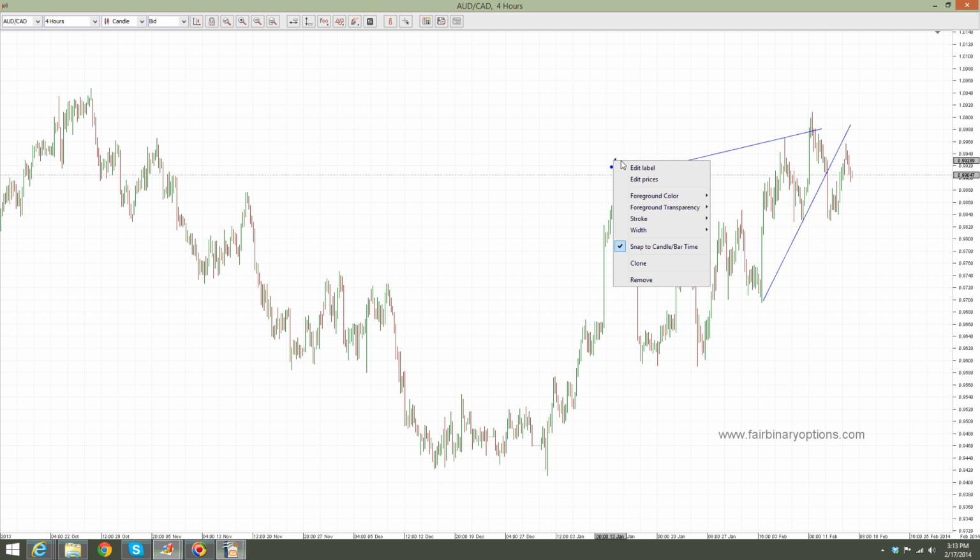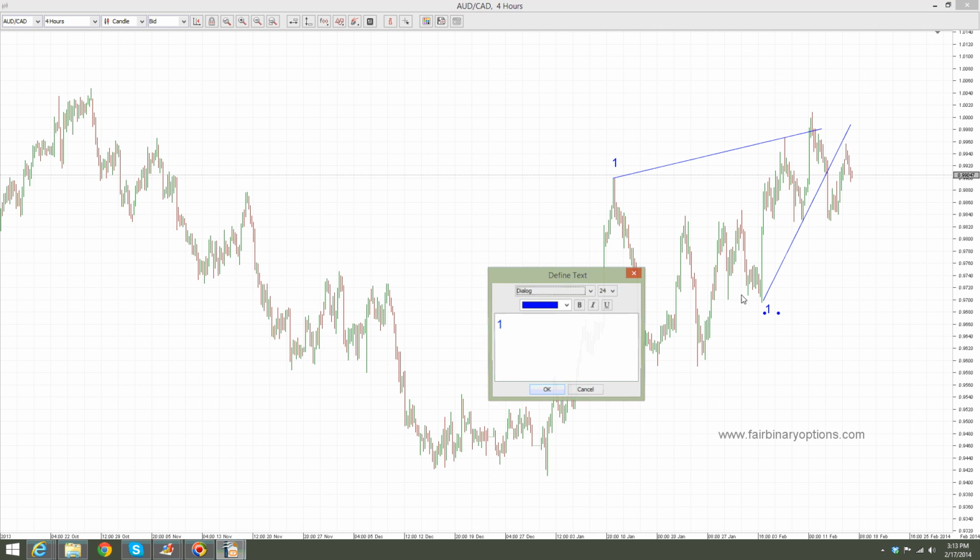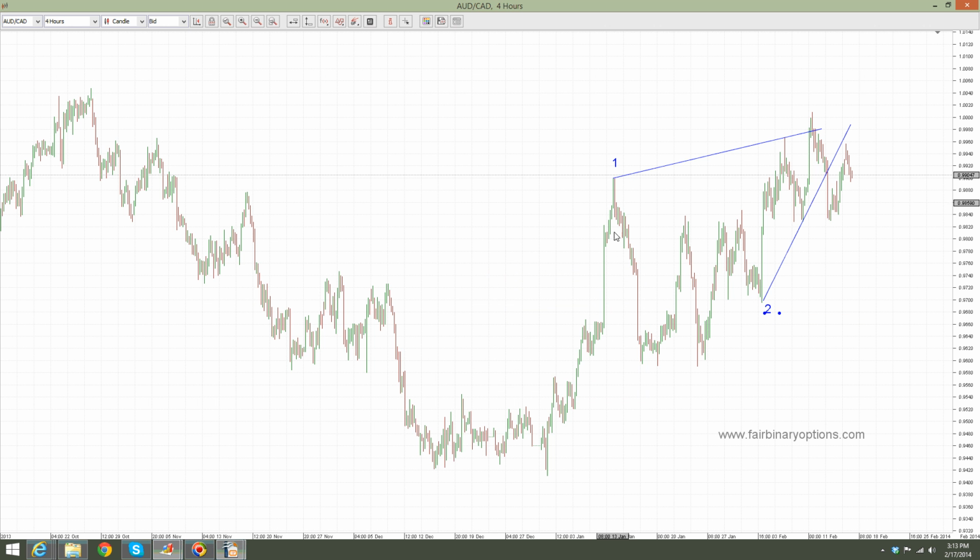Then this one should be the second wave, but careful about the second wave here. It is being formed out of a complex corrective wave. It is being formed with wave A to the downside, then the B wave, A, B, C as an irregular flat, and then a nice 5-wave structure to the downside. So this would be a 3, 3, 5, a flat. This would be a flat with a C failure, because the potential C wave here fails to take the lows in the previous wave there.